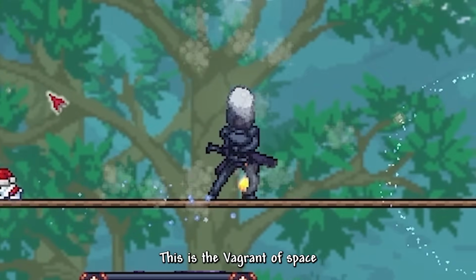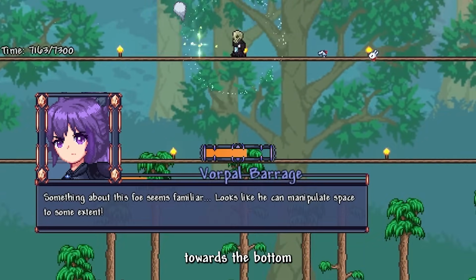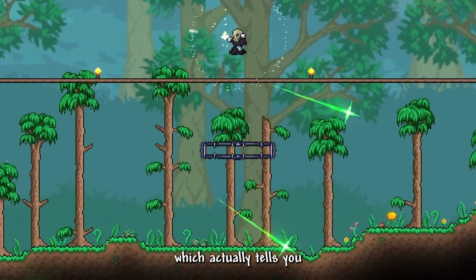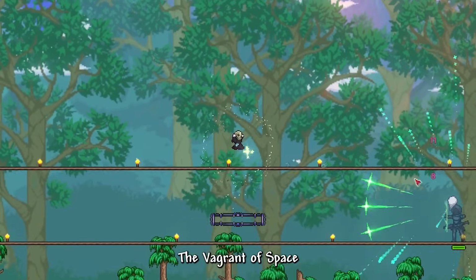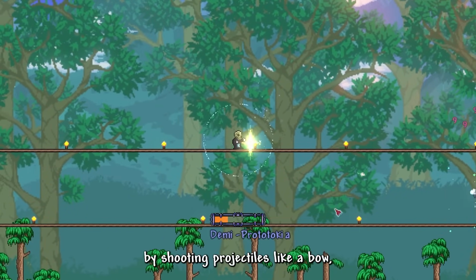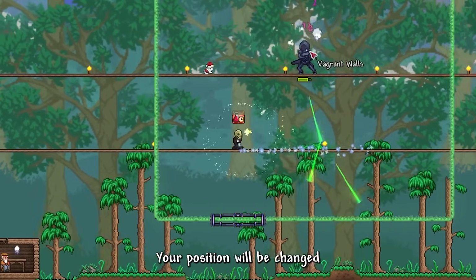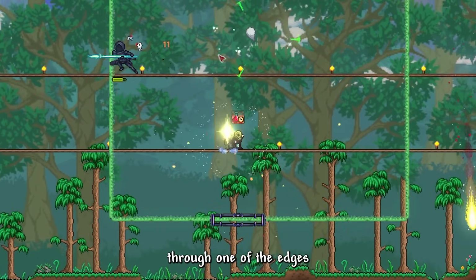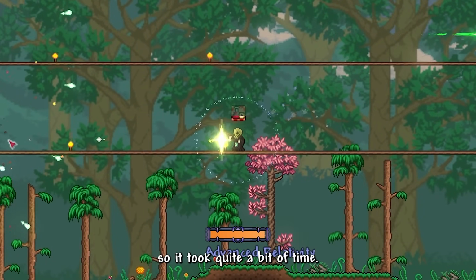This is the Vagrant of Space and Time. Every boss in the mod will actually have this bar that's towards the bottom of your character, which tells you what attacks they're going to use, which is a really cool feature. The Vagrant of Space and Time will try to snipe you by shooting projectiles like a bow, and he can also summon barriers throughout the fight. Your position will be changed whenever you walk through one of the edges of the barrier. He also has a ton of health, so it took quite a bit of time.